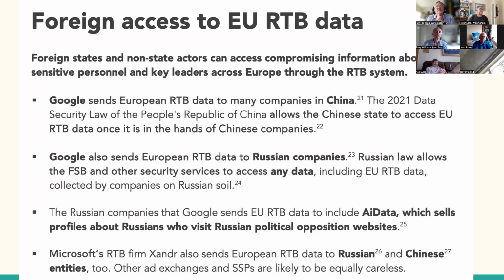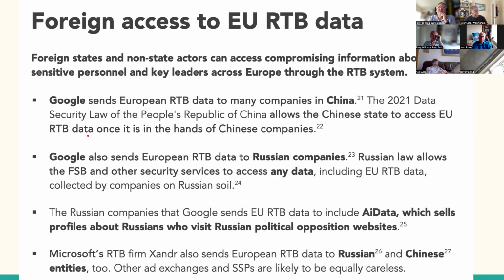So, foreign access to European real-time bidding data. The ICCL has found out that Google actually sends it to China via some of the companies. This is going back to, I think, 2022 this is published. I've got the references at the back anyway if you want to check. And the thing about sending stuff to China is they might be the nicest people in the world, but by law, the Chinese state has access to that information.